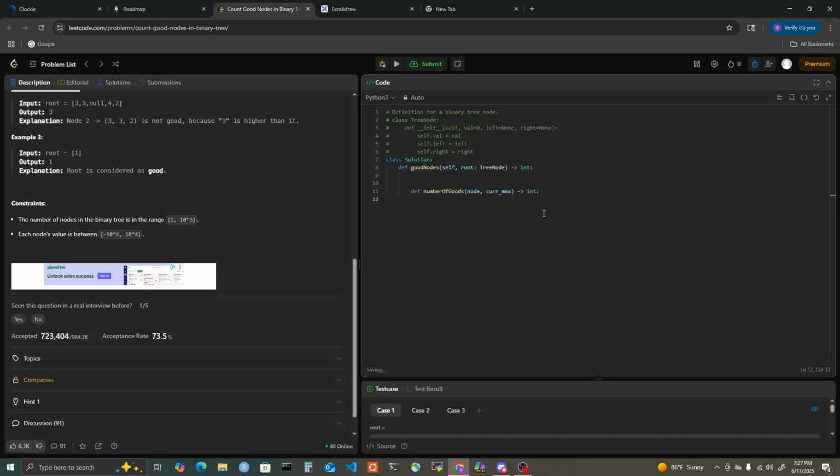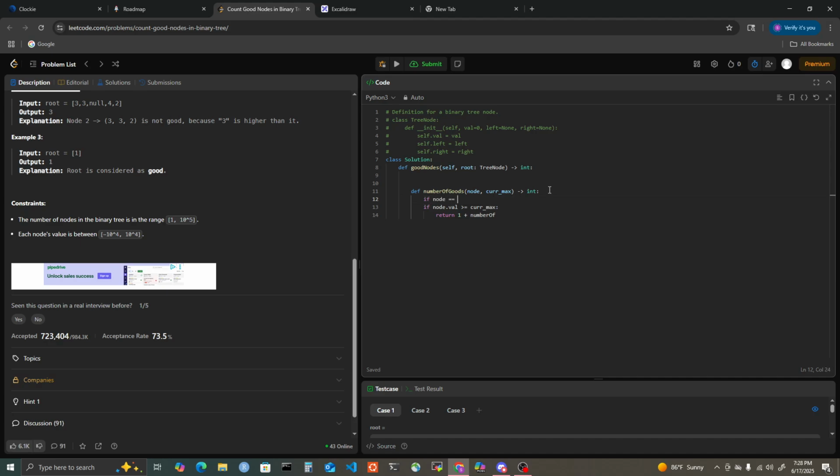So I'm gonna run this. I'm gonna say if node.value is greater than or equals to current max, then we're gonna return 1 plus number of... hold up.